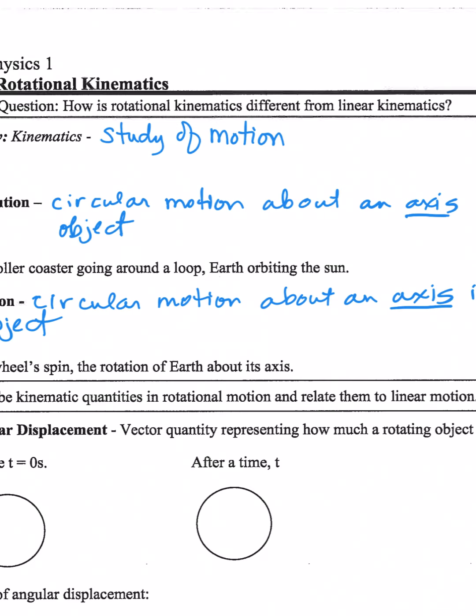Okay, so let's talk about kinematic quantities. For every translational quantity we had in kinematics, we have an analogous, that means like it, rotational quantity. So what were the big quantities we talked about when we talked about kinematics? I'll start you off. Displacement. What else? Velocity and acceleration. And the last one is time, right? Time. So displacement, velocity, acceleration, and time.